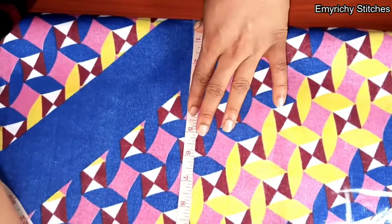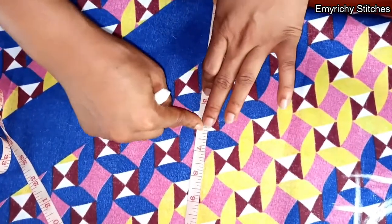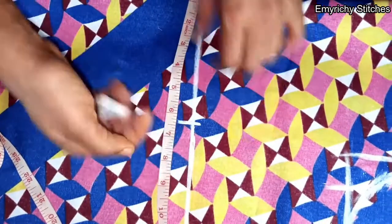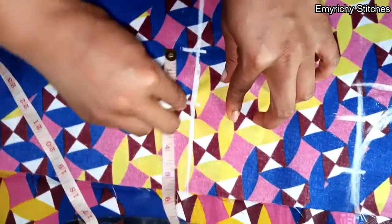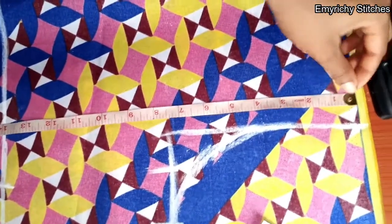Her shape here is 25. 25 divided by 4 is 6 and a quarter, and you still add an additional allowance of 2 inches. You still mark, and then mark her hip line.